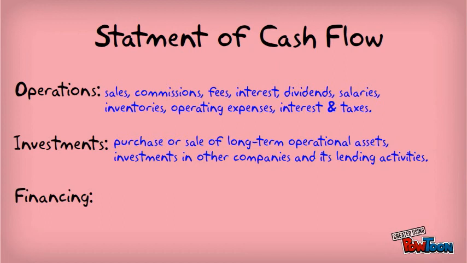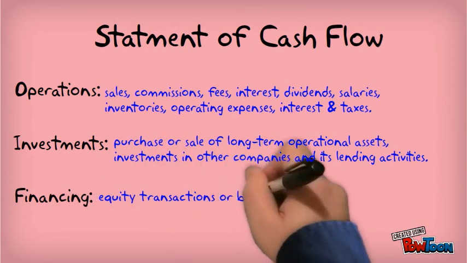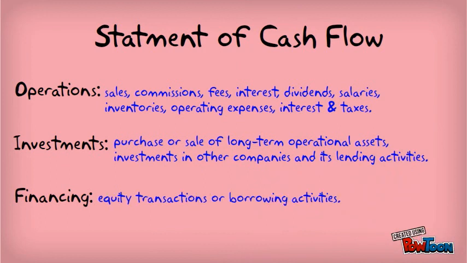And lastly, you have the cash flow from financing activities, and this would include inflows and outflows associated with the company's own equity transactions and borrowing activities. So simply put, the cash flow statement is a way to show the amount of cash coming in and the cash going out of a business.